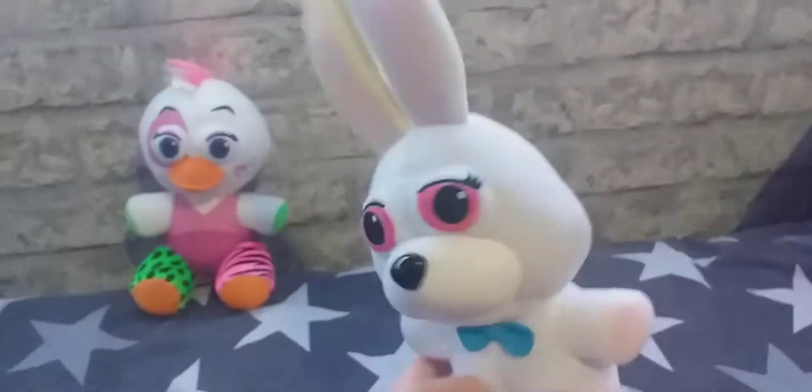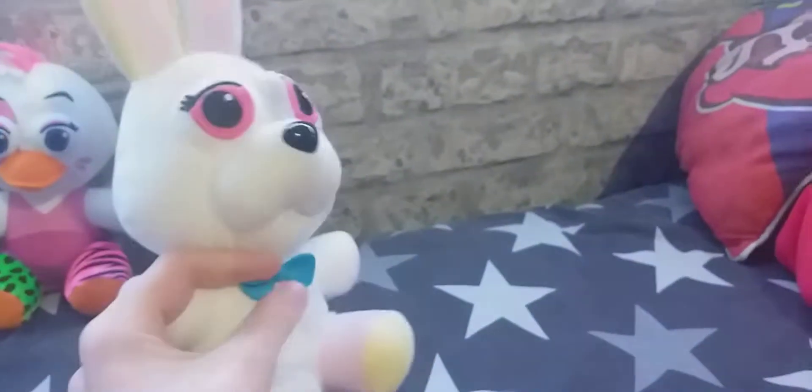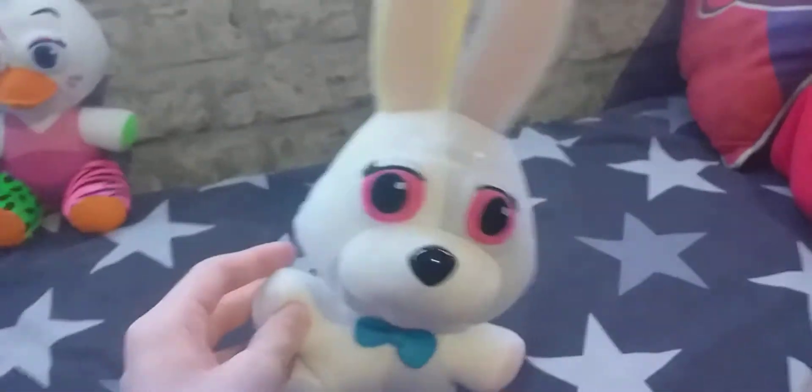Next up we have Vanny — by far the worst one in the wave. I got these two together; I ordered them at the same time, but Chica came before Vanny. I like Vanny's little bowtie — I don't even know if she has a bowtie, but she probably does. This one doesn't seem to have picked up as much dirt and fluff over the weeks, but it doesn't really look like the actual Vanny. They could have added Vanny's little whiskers — I think it's a bit lame they didn't add that. All round, very inaccurate plush and seems very lazy. I like the ears though; the ears are cool. They could have done way better with this, but it's cute. And we got a decent looking one — it wasn't all deformed.